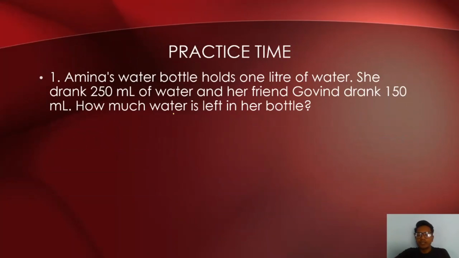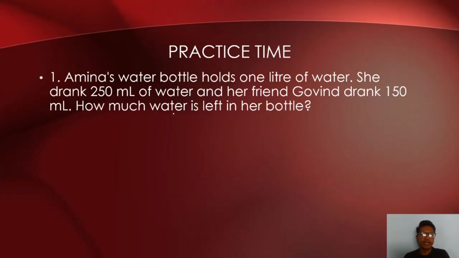practice time. So here we will be given some question answers and we will solve that. Amina's water bottle holds 1 liter of water. So Amina has one bottle which can hold 1 liter of water. She drank 250 ml of water. Okay, so from the 1 liter bottle, she drank 250 ml of water.